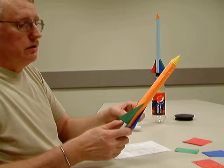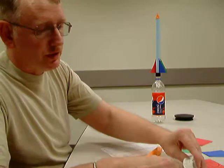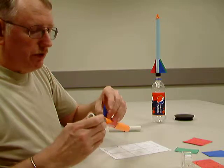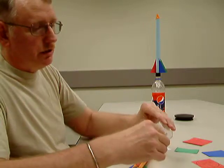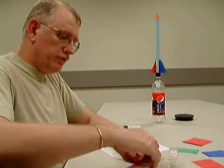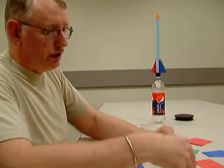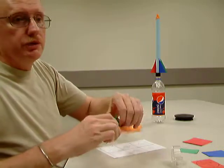Now, once you've got those attached on that side, you can take a piece of tape and reinforce the other side of the fin, and that way it will stick out from the body of the rocket fairly perpendicular. You want that fairly perpendicular for your launch. This one's been in a bag and used and shown around for a while so it wears out pretty fast, but we like to have them fairly pretty for launch time. And once we get the final piece of tape on there, we are pretty much ready to go.